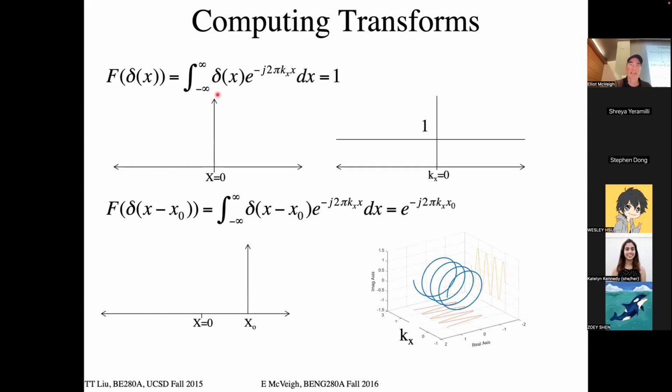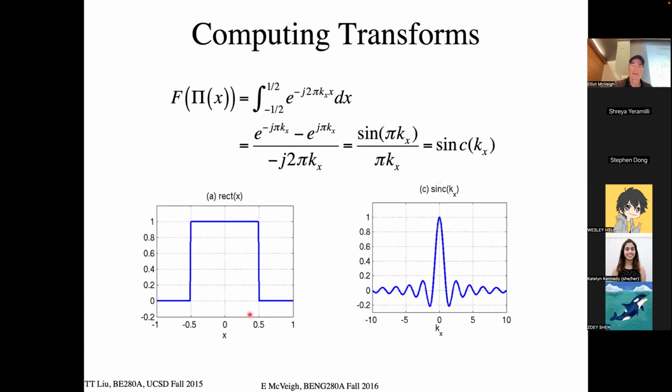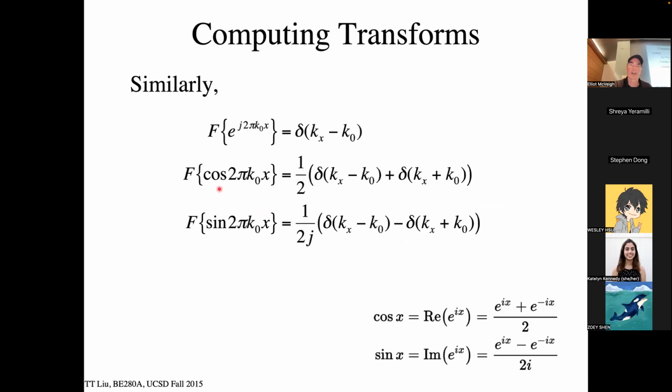And here's graphically what that is. Here's a delta function at the origin. It gives you a constant as a function of spatial frequency. The one that's shifted gives you something that has constant amplitude as a function of spatial frequency, but its phase rolls, and the rate at which the phase changes depends on how far out from the origin it is. And here's the Fourier transform of the rect function again. So it's good to have that one in your brain. That's going to happen a lot in MR.